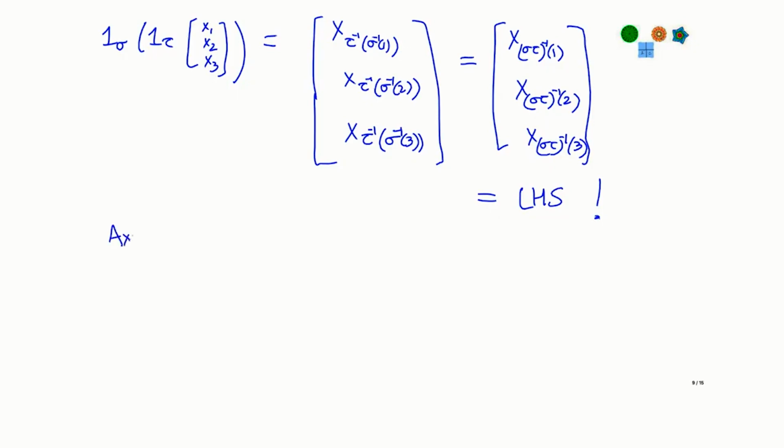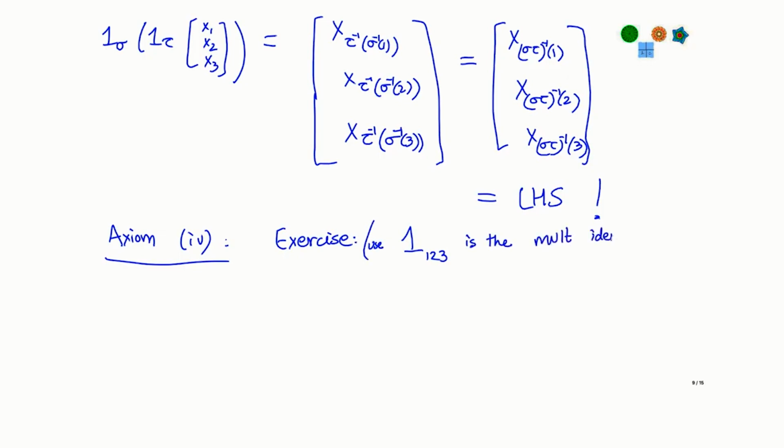Axiom 4 is again easy, so let me leave axiom 4 as an exercise. So you just have to check what the identity element is. Recall, the identity element of this ring R is just the element which is called 1 sub the identity. Okay, so the exercise is to use the fact that this is the multiplicative identity of this ring. Okay, so the key point is that this inverse is the little twist that's required to make it work out right.